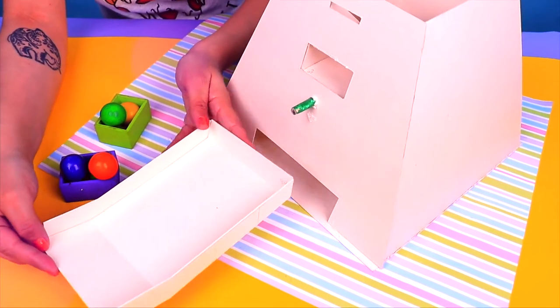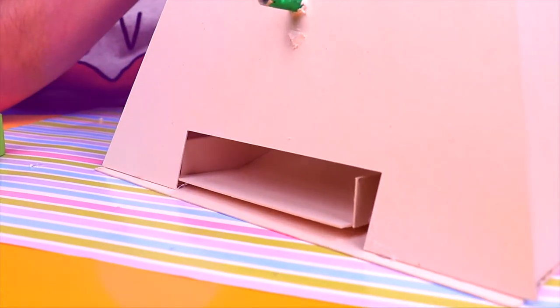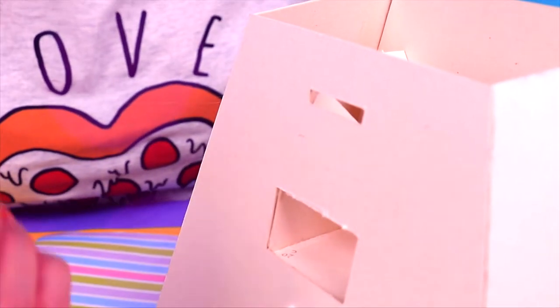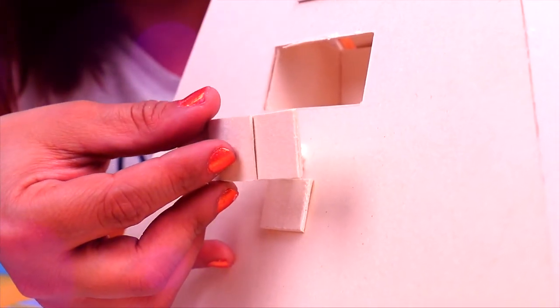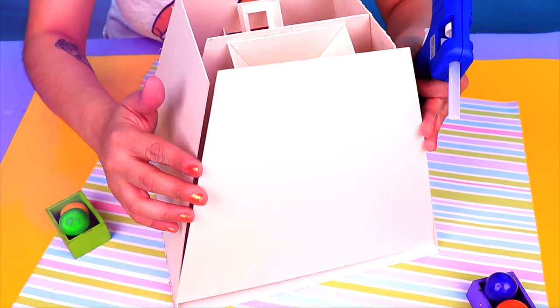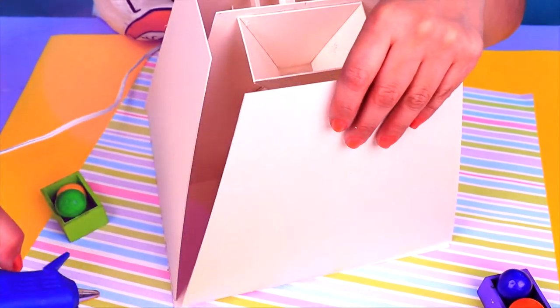Okay, so now we'll insert this piece right here, making sure that just a small part of the slide sticks out. We cut this small rectangle and we're going to glue it right here just to make it look pretty. And we'll use this piece right here to glue it on the pencil and use it as a handle. It's time to glue the last wall. We'll glue it really, really good.